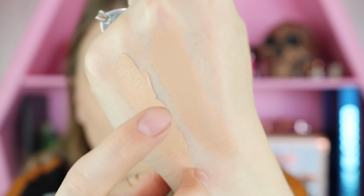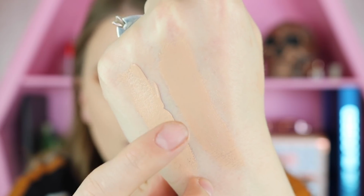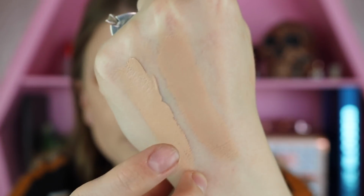The other one is the swatch on the back of my hand has now dried down, so let me put a fresh one. It looks like when the foundation does dry down, it gets a little bit darker, so it does oxidize. Lastly, I just have one more thing to show you guys before we jump into the wear portion of this foundation review. I want to give you guys some swatch comparisons. That way you can see how the undertone, the shade, and everything matches to other foundations in my collection. So let me jump to that.